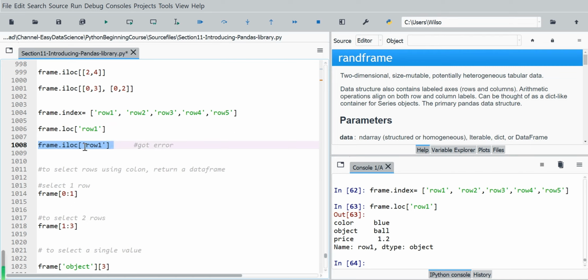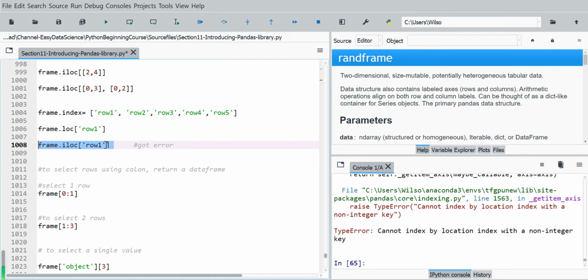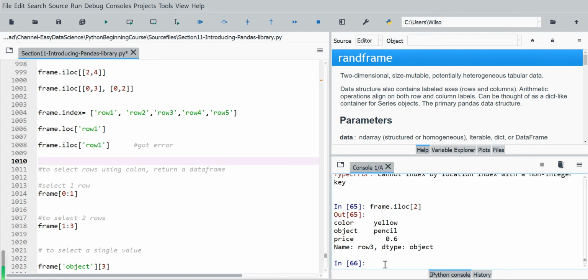But we cannot use iloc to select the rows based on the index character value. So this will get an error. But we still can use iloc for the numeric positions.